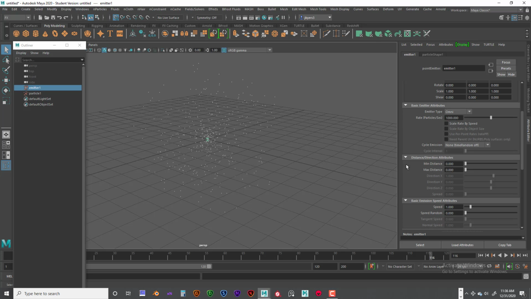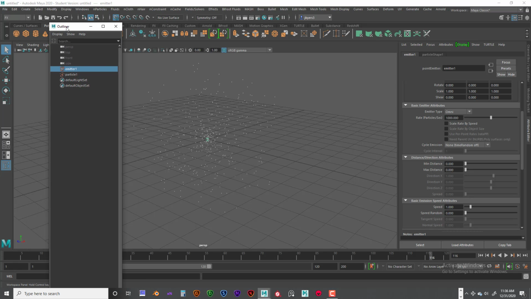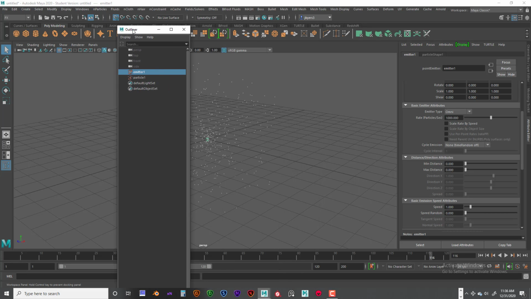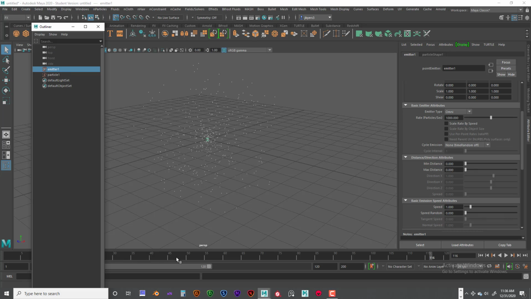And that's going to spit out 1000 particles per second, so per 24 frames. So basically in the first 24 frames it's going to spit out 1000. Each second that it's going through, it's going to slow your simulation down, because it's going to go from 1000 particles in your scene to 2000 to 3 to 4 to 5, and by the time it hits 120 frames we could have 10,000 particles in your scene.